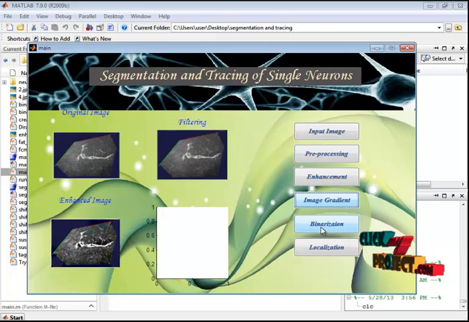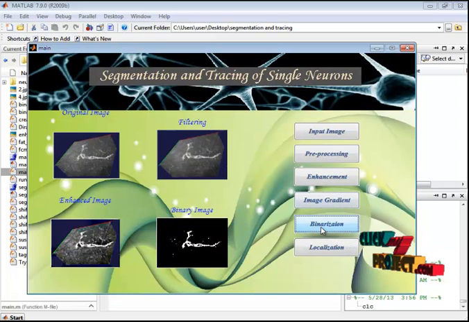For this, we are segmenting the neuron by the use of the Hessian based method. If the pixel belongs to the neuron, it is marked as 1. If it does not belong to the neuron, it is marked as 0. Now let's see the result of binarization. This is the binary image displayed on the fourth axis.